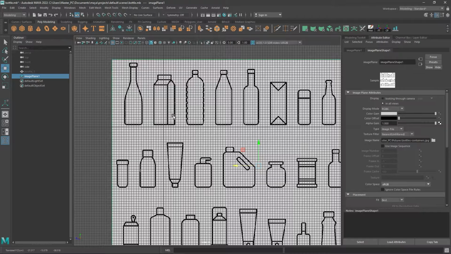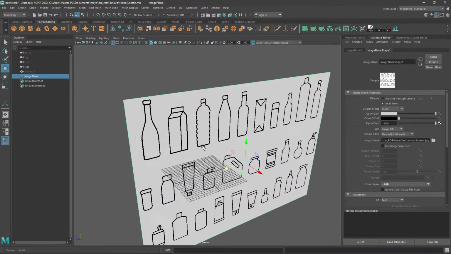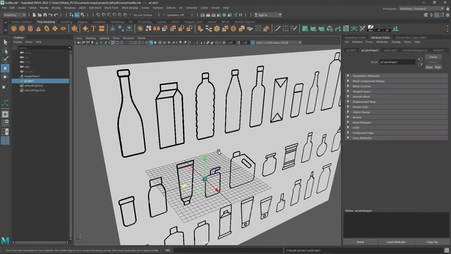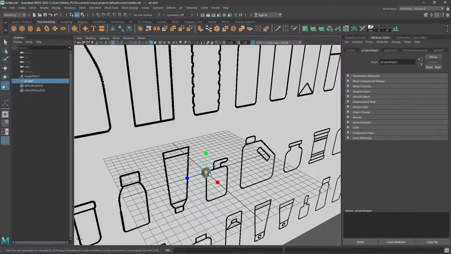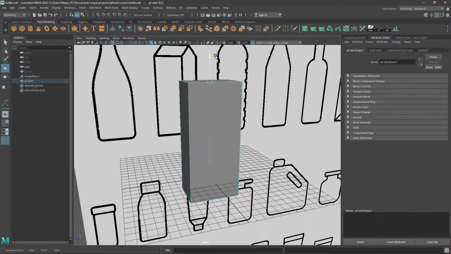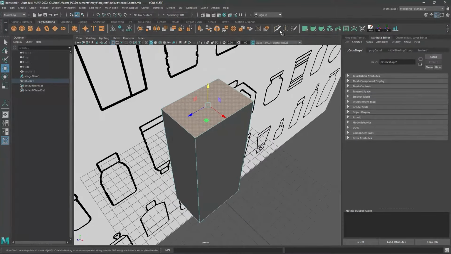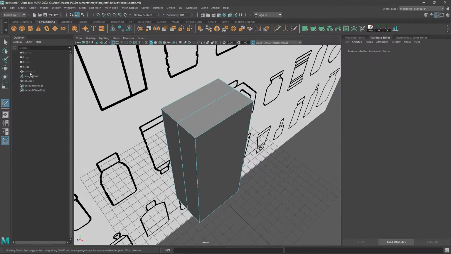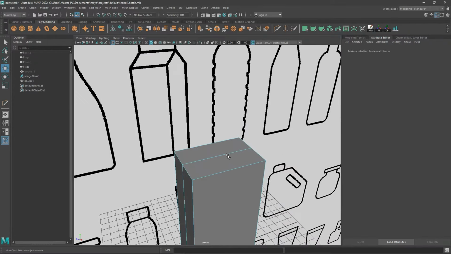All you need is a cube, a rectangular one, then face, then move it up, add an edge loop. Okay, now edge. Okay, it will look like this.